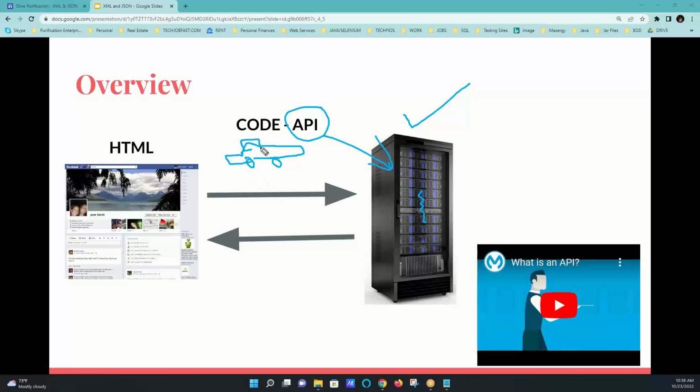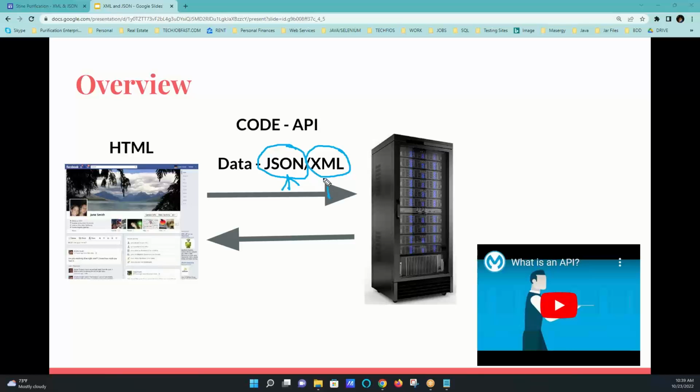Okay, there is a truck that takes this information back and forth, and this truck is called the JSON and XML. The JSON and XML is like an envelope. You want to write a letter saying how much you love somebody, and you want to send that letter to that person, you have to put it in one of these kinds of envelopes. And then that envelope is going to have a to and a from.